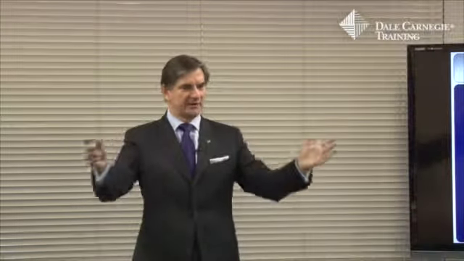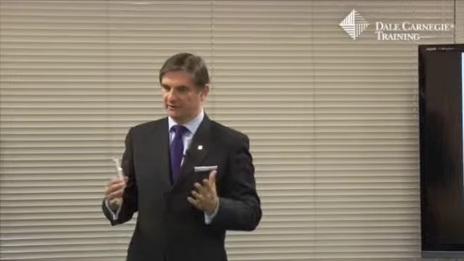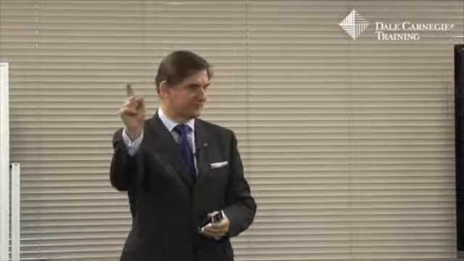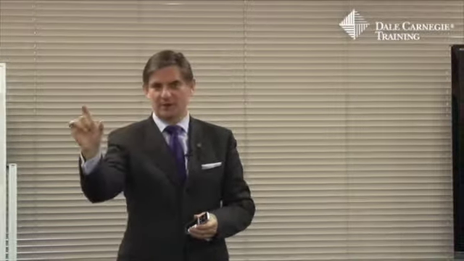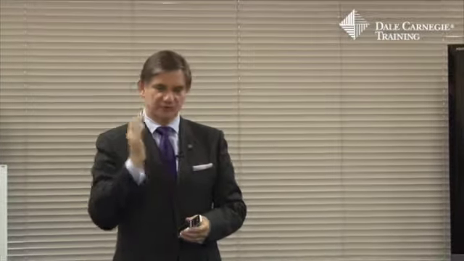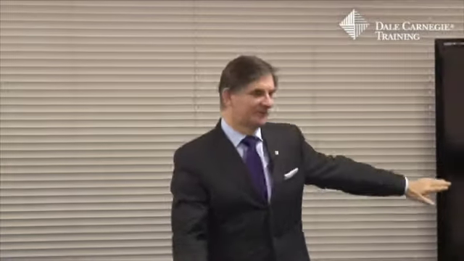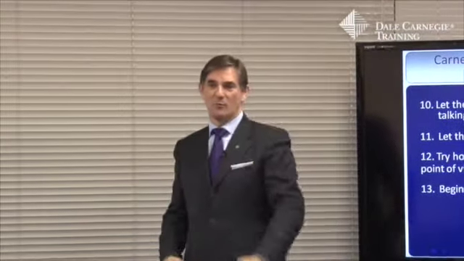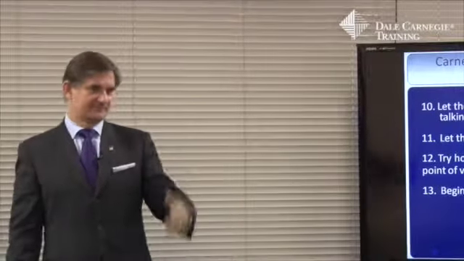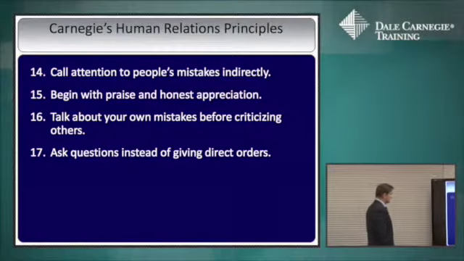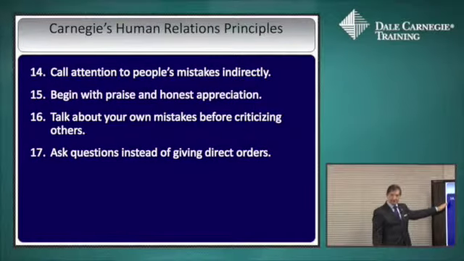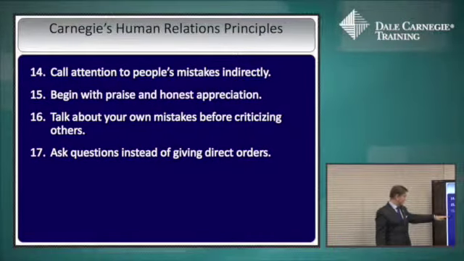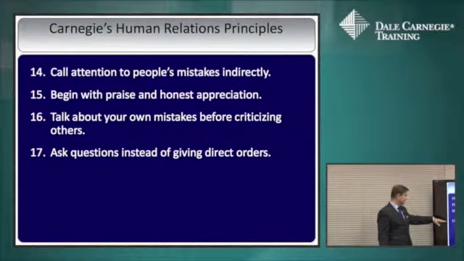I've trained myself. If you get an email from me, you will generally get an email that says, thanks. It's always the first word I write, because my habit is to go straight into the meat of what I want to talk about in the first sentence. But I've trained myself to not start like that. I begin by saying thank you to people, thank you for this, thank you for that, and then talk about what I want. It's a similar idea face-to-face. So again, if there are mistakes, bring them up indirectly. Praise and honest appreciation, talk about your own mistakes, ask questions instead of giving direct orders.